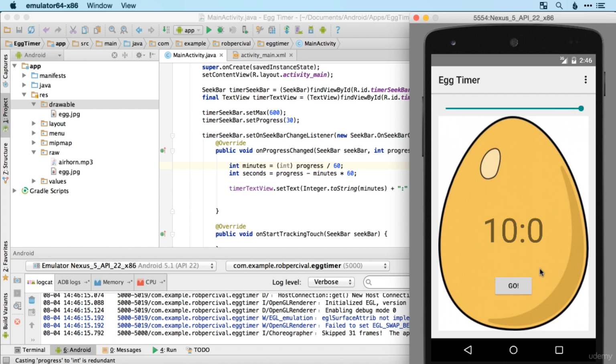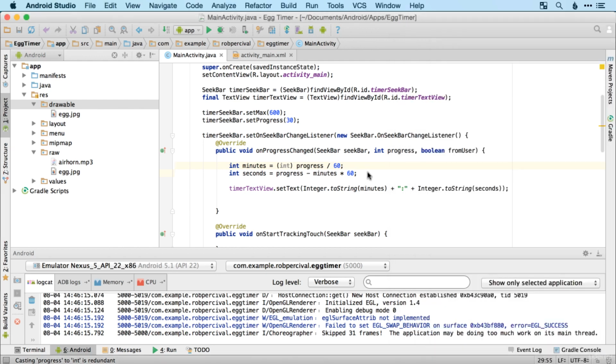Now we've got a slight quirk that you can see there, that of course if the number of minutes or seconds is 0, then we only get a single digit there, whereas really you'd expect to see 00 because this is a timer. Now I'm quite happy with that over here with the number of minutes, but I'm not happy with that here with the number of seconds. So I'm going to add a little bit of code so we've got 2 zeros there, even though there's only 1 in our calculation.